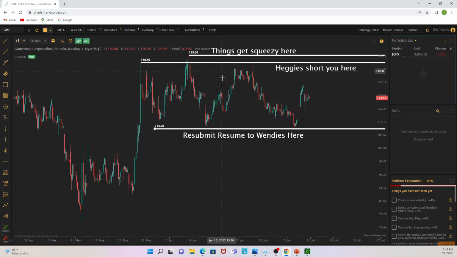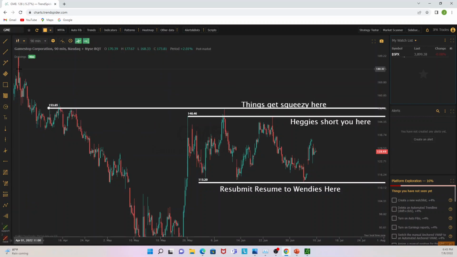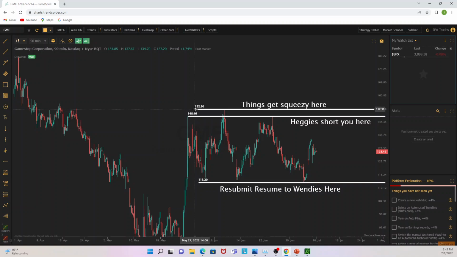And then if you get way over, you see that there's not really much above for a long time. These are all the way back to, just drag away all the way back to April almost. So that's why I say things can get a little wacky, because there's really not much else there. And then you have another wick again all the way out here in March. So once we get past that 153.5 wick, that's why I say things can get squeezy. They need to reestablish the support and the resistance levels, because there's just not the time that's passed. This is over 3 months almost. There's been no new resistance points that happened after that gap up. So that's something you got to keep in mind.